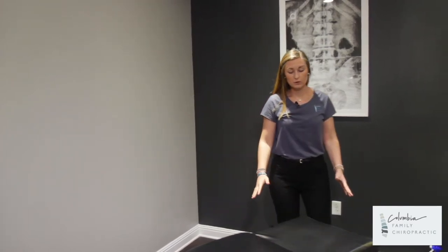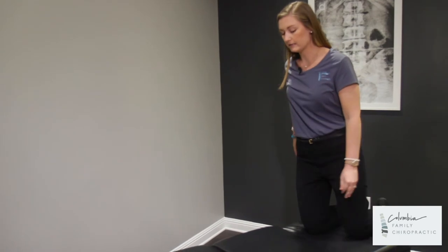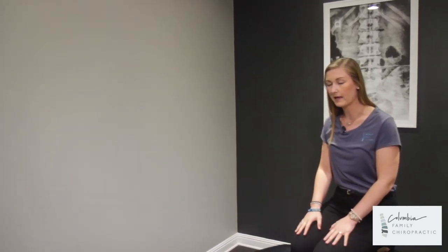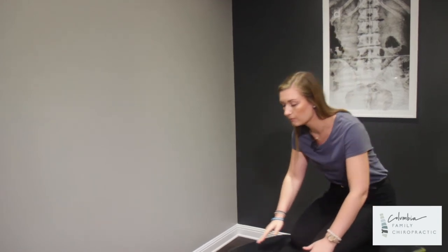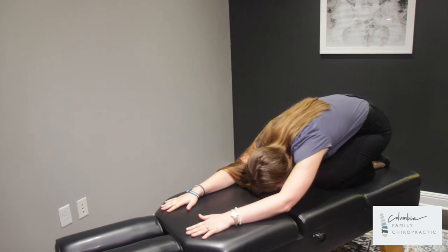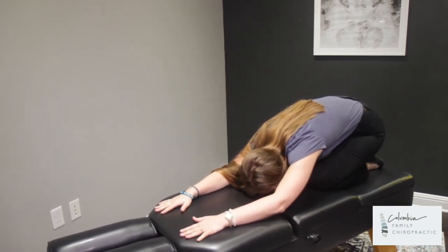The goal is to relieve pressure in your back. You will start out on your knees on the surface — either the floor or on a bed like this — and go ahead and lean forward, which I'll show you here, curving out the back. Your arms will be extended, and you will tuck the head down and hold this position for the amount of time the doctor prescribes.